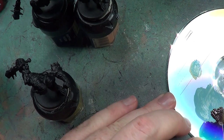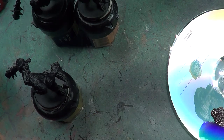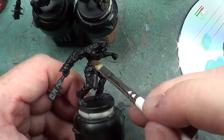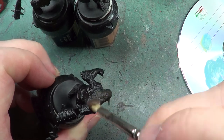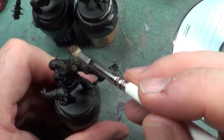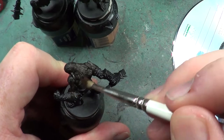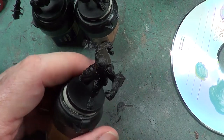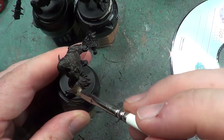So let's get some paint and our dry brush. And now we can go all over the fur areas with this. It's a heavy dry brush. We can go over basically not near enough everything with this. I'll be doing a separate highlight later on.